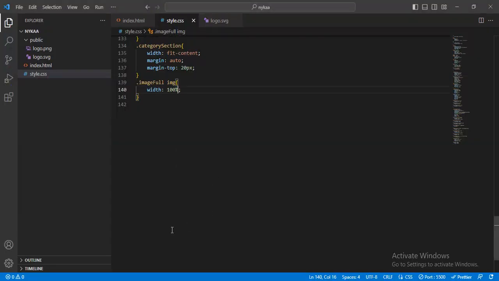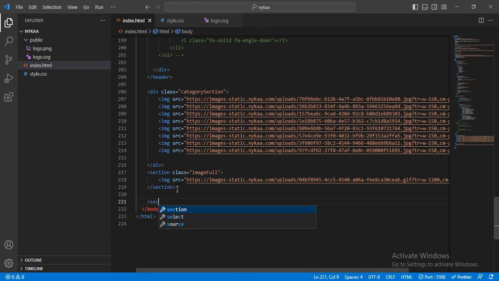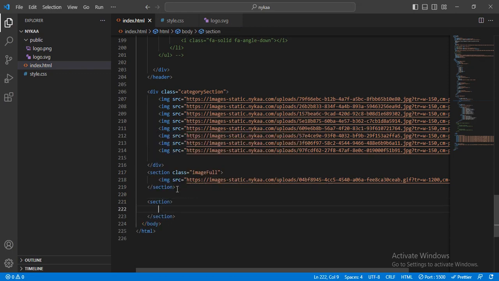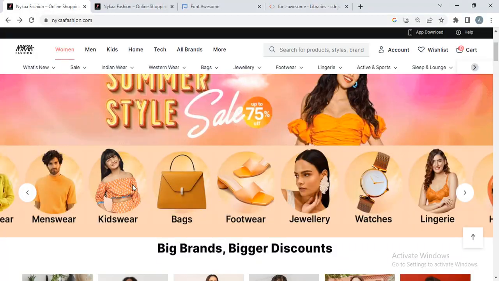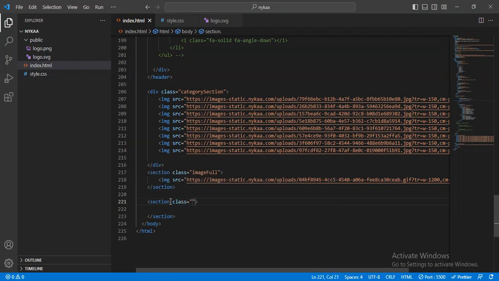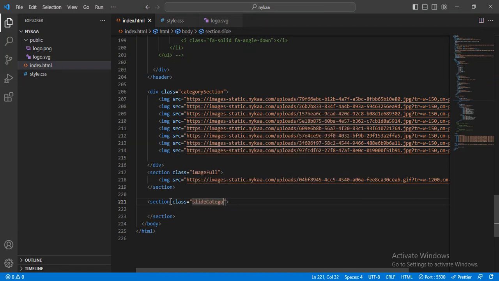For that let me just go to index.html, and here I will create another section tag. Let me just give the section, and inside section I want to give some class name. Here I will give the slide category, like that, and just copy this and come in the style.css.